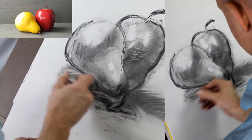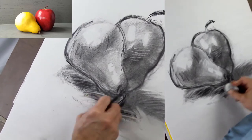I think an eraser can be just as powerful a drawing tool as the actual pencil.